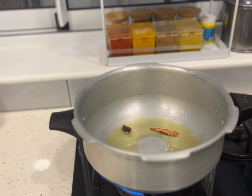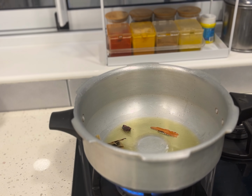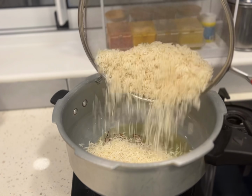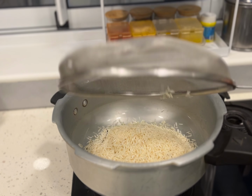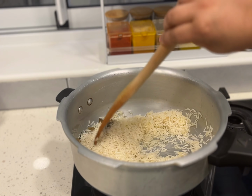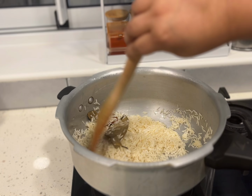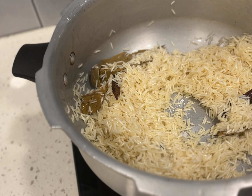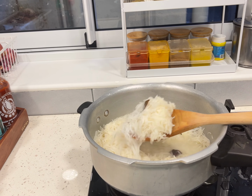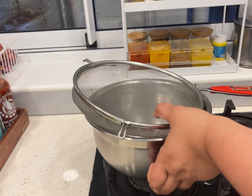Now it's time to make the rice. Wash basmati rice and drain it completely. The rice needs to be dry when we saute it in this ghee. In a pressure cooker pan, heat some ghee, add some whole spices, cinnamon, bay leaf, black cardamom, and cook these until they release their flavors. Add drained basmati and gently stir it to coat it in oil. Now add an excess of water. We're going to cook this in excess water so that we get nice consistency and texture to the rice, so each grain is separate from the other.